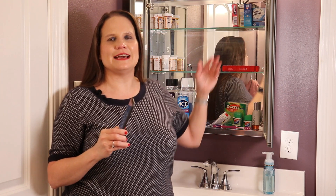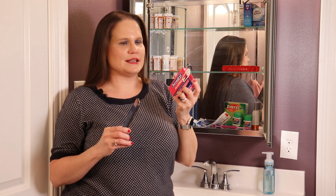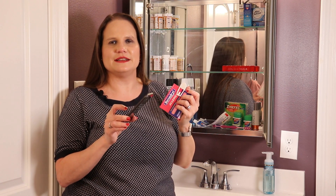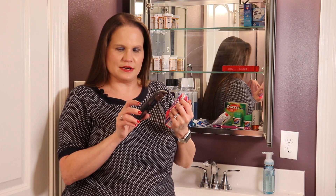For over-the-counter medications or things I only take as needed, I keep them on the upper shelf. And often, medications like Benadryl come in a box. So I like to use the WayClip for the boxes because I find it to be easier, quicker, and easier to move around when you replace the box.